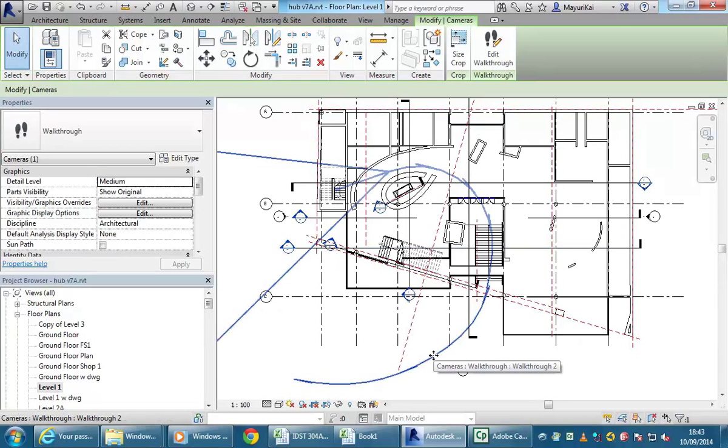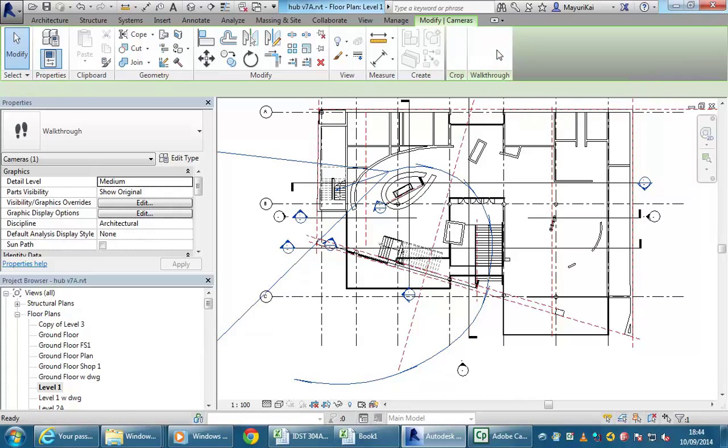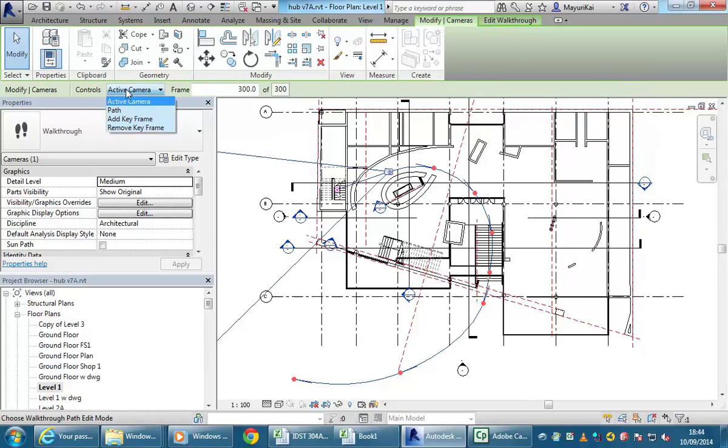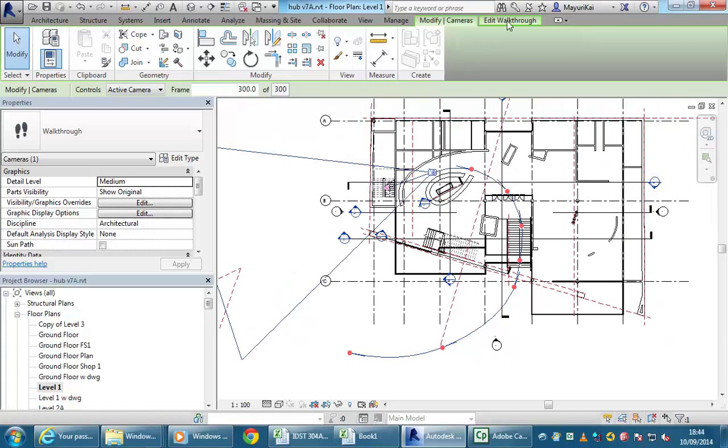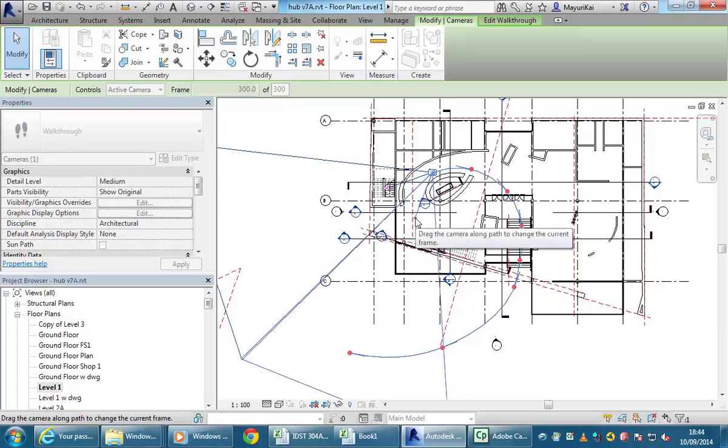then you can see the path fairly clearly, but the part that's going around this bar here is hidden because it's on the floor below. To see that, you probably realise already, you can go to wireframe to make it see-through. And to adjust the points, a lot of you have worked this out already, when you go to edit walkthrough, it's on active camera, which means, just like I showed you before, I can use the camera there to adjust the direction of that camera view.